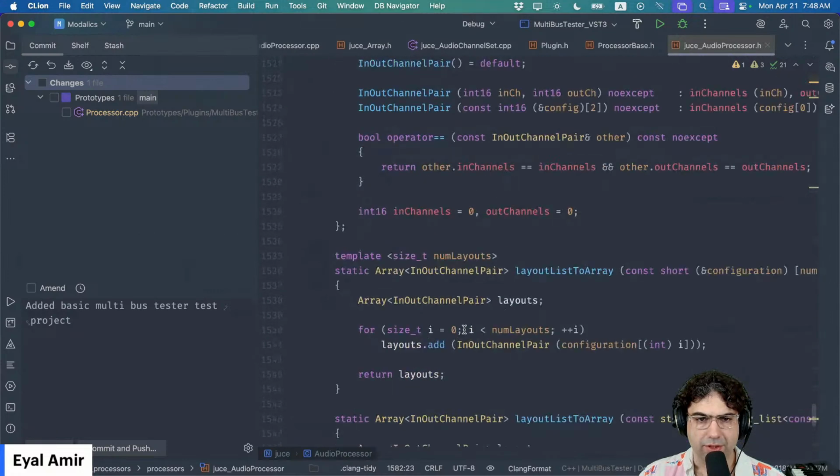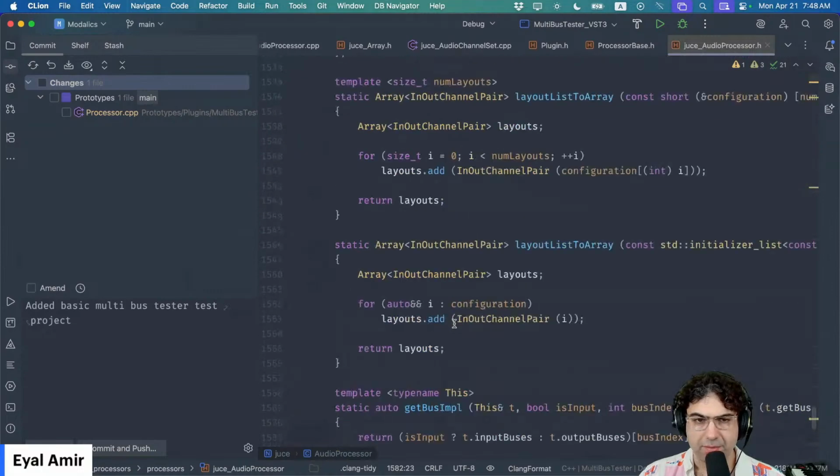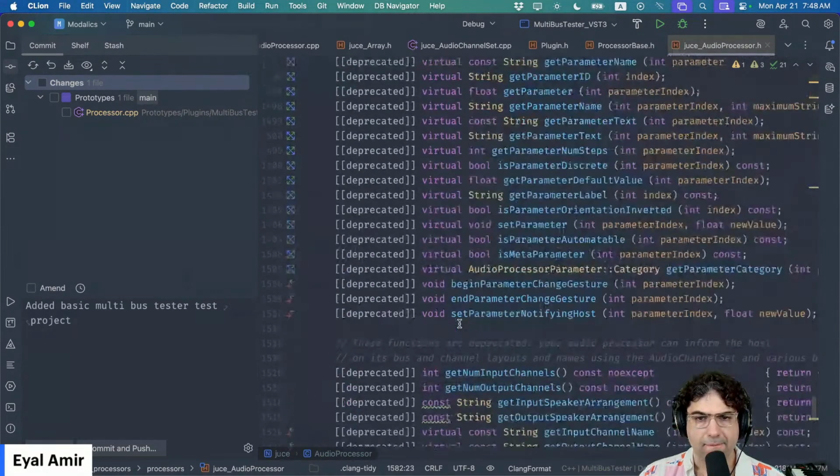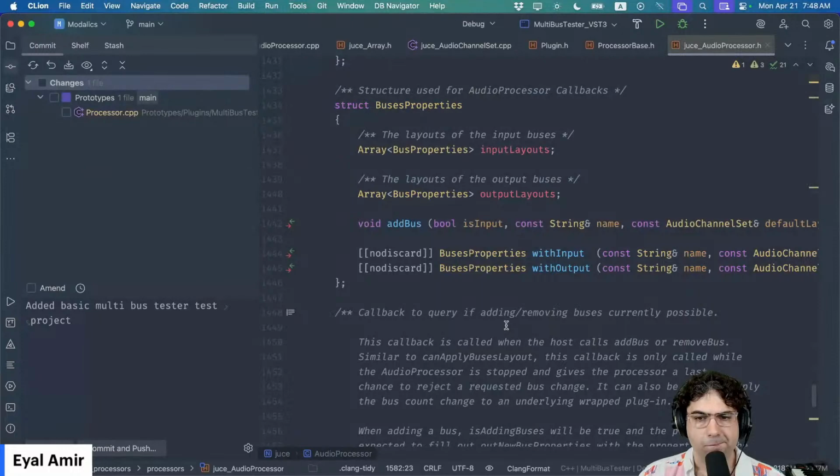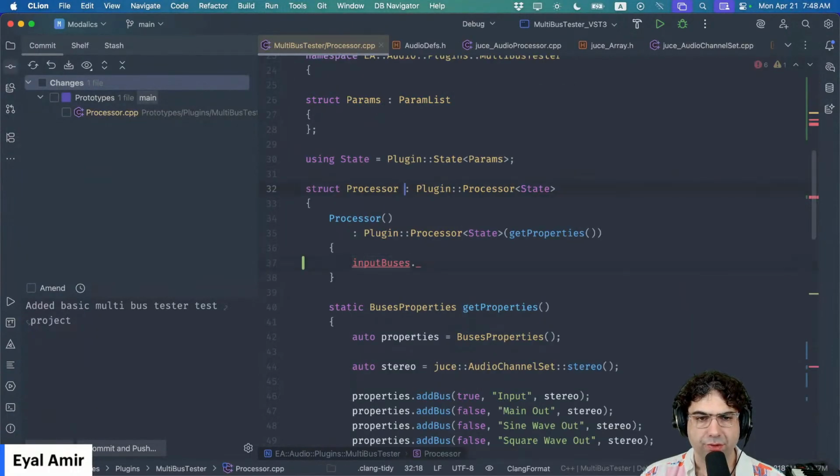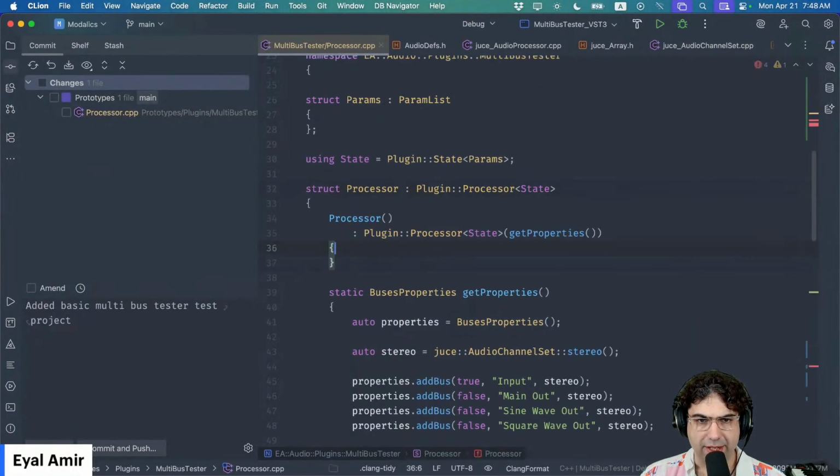Is that public or protected if I do this? No, right? It's not exposed to me. Okay, so I'll need to cache those somehow.